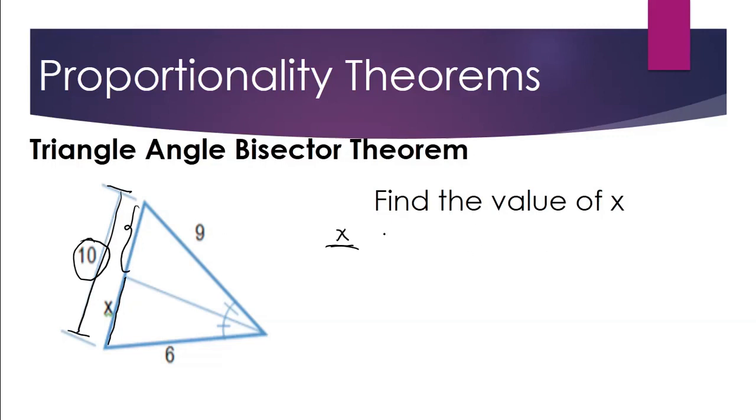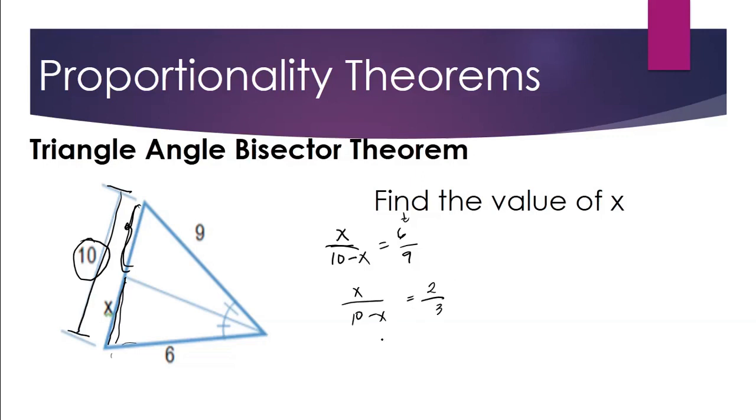Yes, it can be represented by 10 minus x. Of course, itong buong ito, bawasan mo nitong part na to, x, this is the segment. That's why we have 10 minus x. So, adjacent to x will be the side whose measure is 6. And adjacent to 10 minus x is the side 9. We can simplify 6 over 9, of course. So we have x over 10 minus x is equal to 6 over 9. Pwedeng isulat na 2 over 3 because that is divisible by 3.